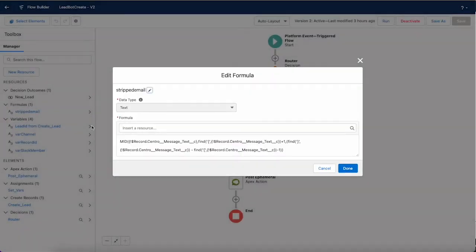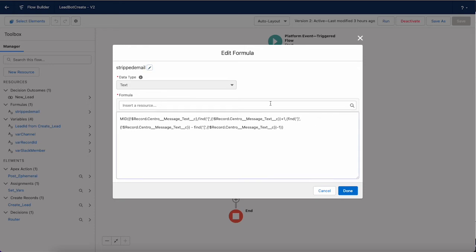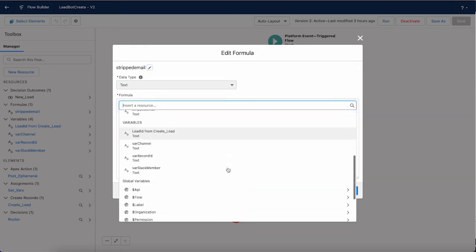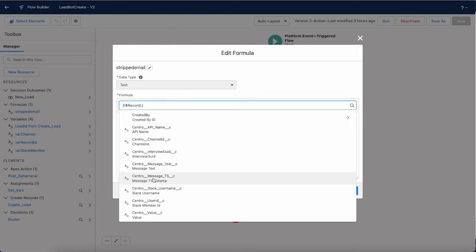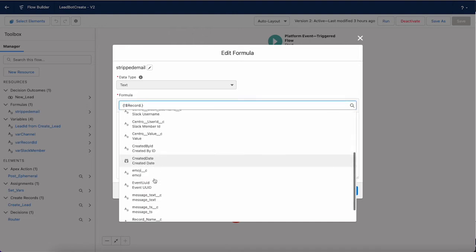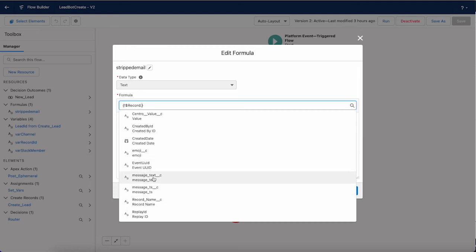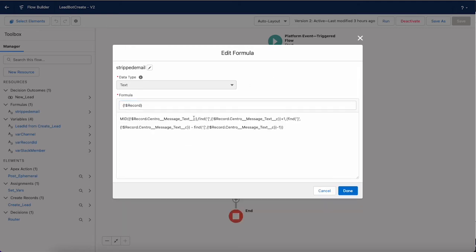What I did here is I gave it the name stripped email. And what Salesforce gives you today is just variables from the flow. So from our platform event, we're going to need the text that we passed in from Slack. That comes in as this merge record.